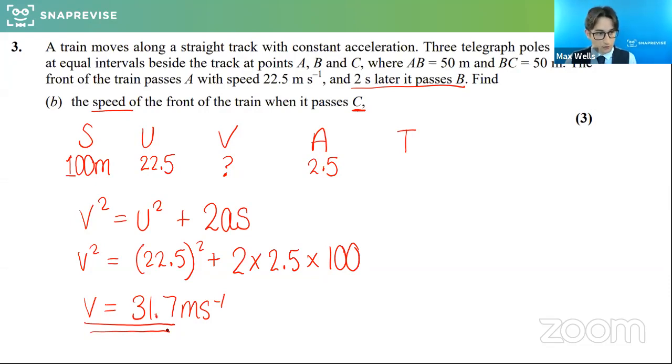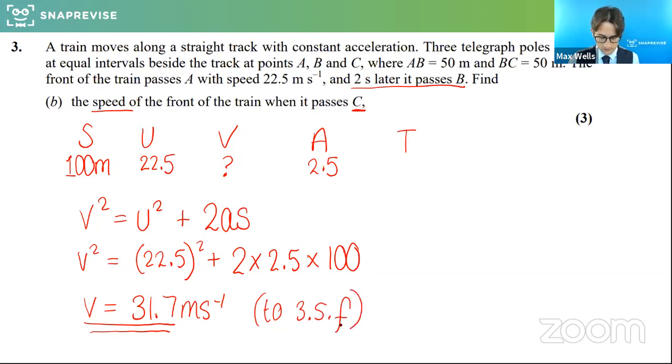But some excellent comments, questions, and ideas being teased out in the chat there. So thanks very much for responding well to this, and do keep the questions coming in. So hopefully that's clear how I've arrived at 31.7 meters per second there. And obviously I've rounded that, I've given it to 3SF. So maybe I should say that might be a good idea.